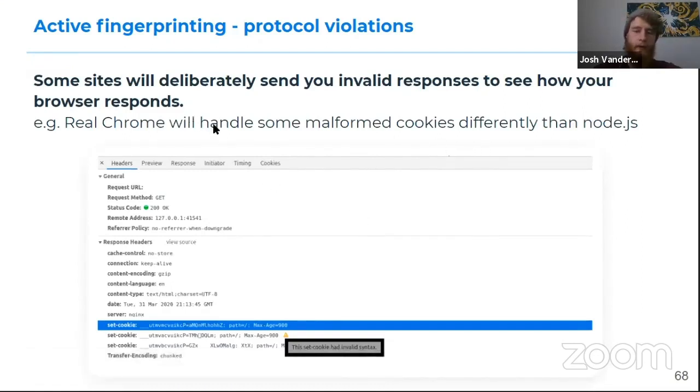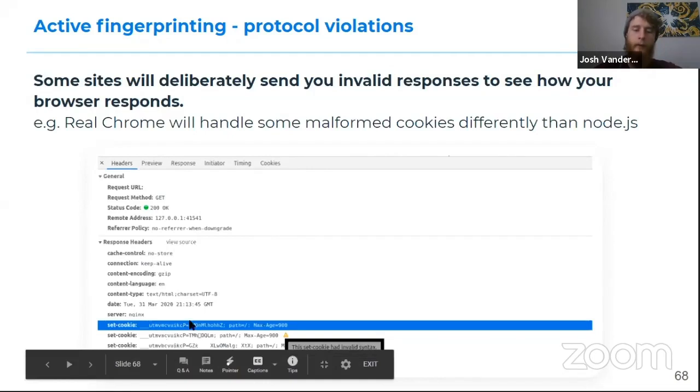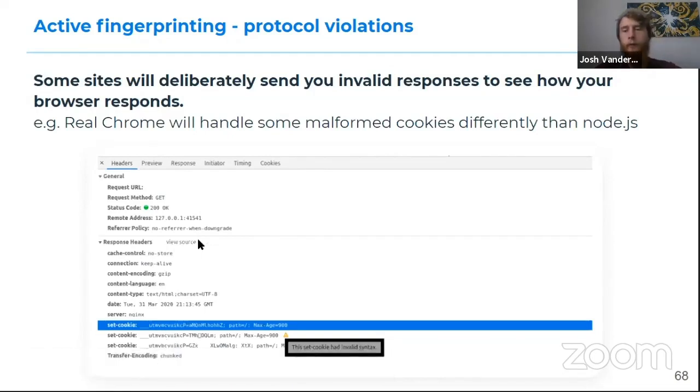Node.js by default, for example, will refuse to process this request because it's not a valid value. If you turn this off and enable legacy HTTP parsing, then Node.js will replace this with 1 space by default instead of 4. So using this tiny trick, the site can tell that you're not actually Chrome because you're not handling weird situations in the same way that Chrome would.